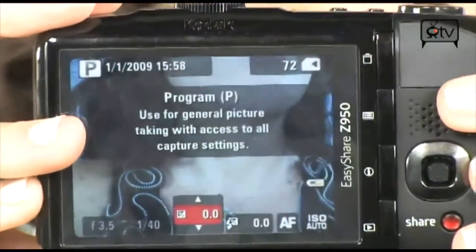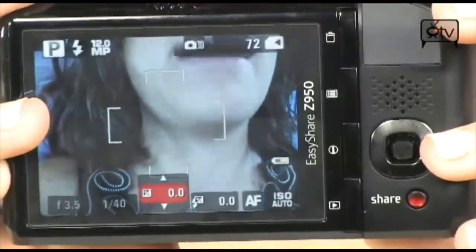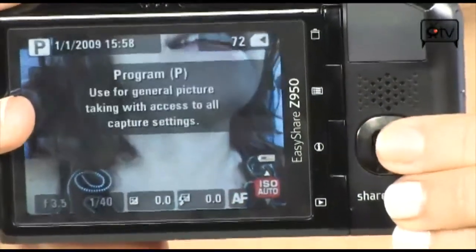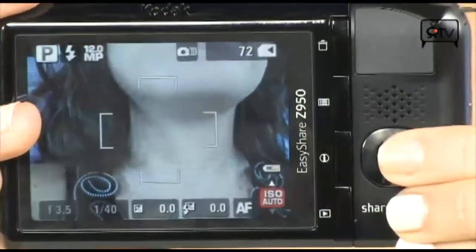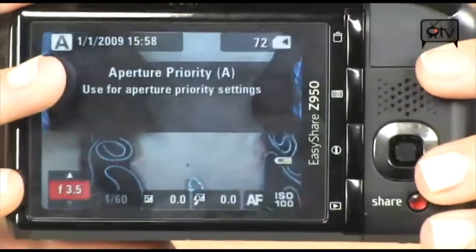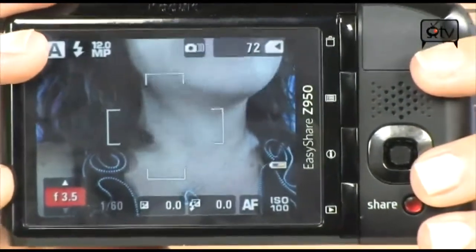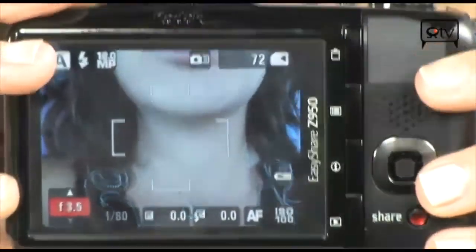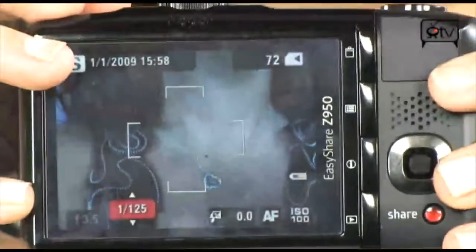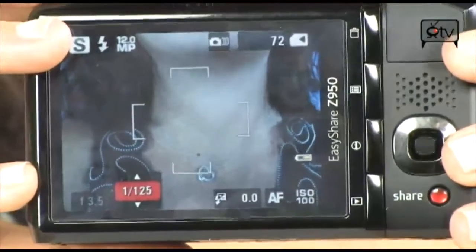Now with program mode, it's great for general picture taking, and the camera is going to set both the aperture and the shutter speed. However, you do have control over the exposure, the flash, the focus, and the ISO. Alrighty? Let's go on to our next option right here, and that is aperture priority. So with aperture priority, you have the ability to set the aperture, and the camera is automatically going to set the shutter speed. And it's the complete opposite when you are in shutter priority, which we just switched to. When you're in shutter priority, you set the shutter and the camera sets the aperture.